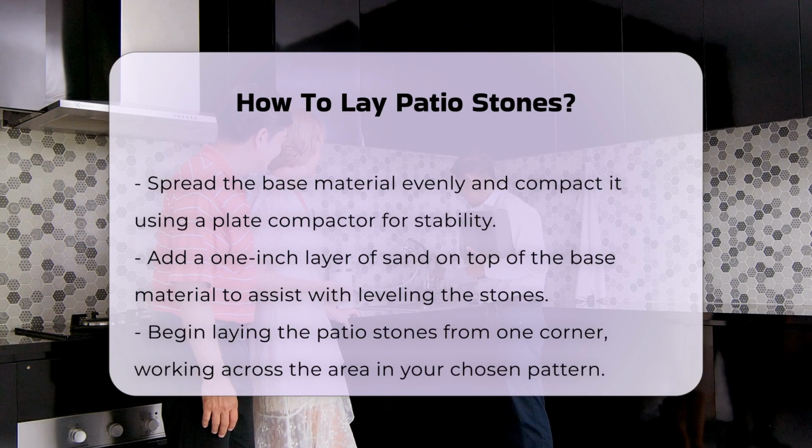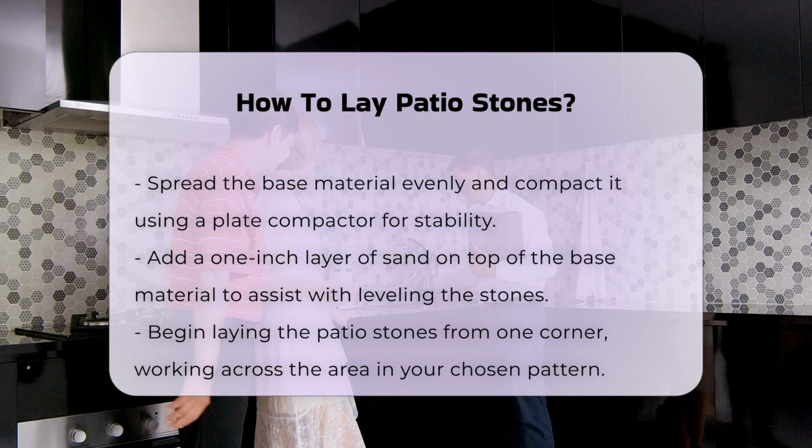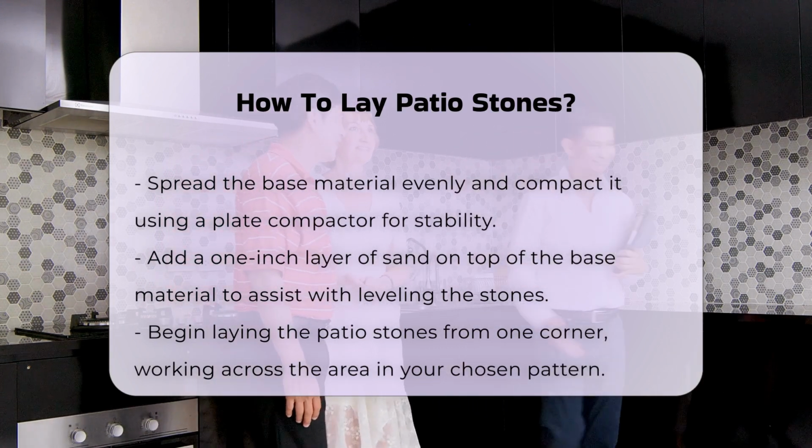Next, you will need to add a layer of sand on top of the base material. This sand layer helps to level the stones and allows for adjustments during placement. Spread the sand to a depth of 1 inch.